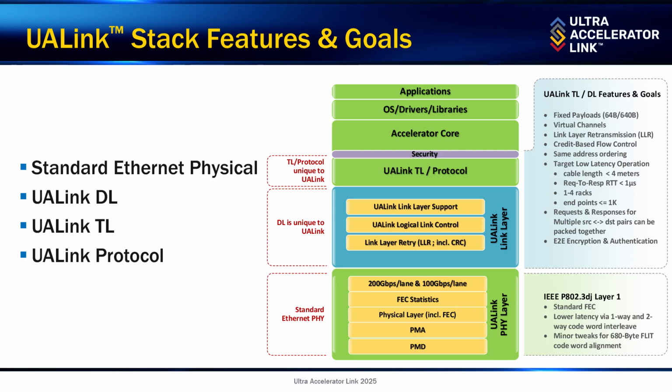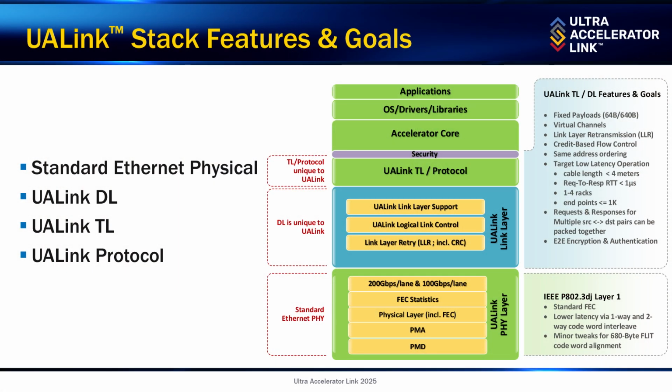We've got low latency in the protocol, the way we stack the code words inside to help them line up with our custom TL flits to help lower latency. This is a lot of low-level details, and I'm not necessarily the expert at this. But in general, we've made minor touches and tweaks to the Ethernet standard here that are specific to our world but are compatible with the physicals. It's 200 gigabits per second per lane nominally. We support 100 gigabit per second lane, half speed mode. As I said, the FECs are standard and the physical layers.